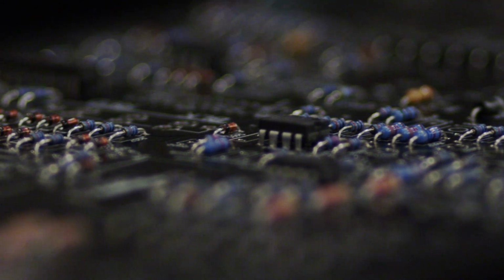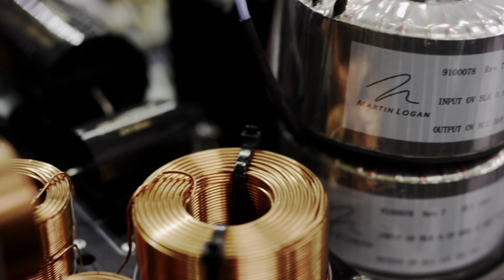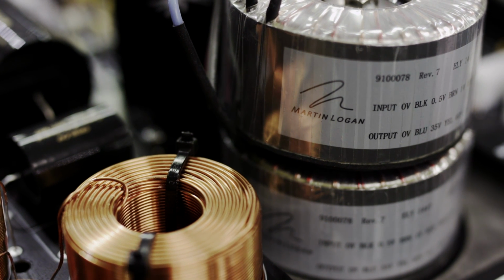The key manufacturing process is called surface mount technology, and it's a process by which the chips are applied directly to the surface of the board rather than having the pins go right through the board. This allows for a much more dense spacing of the components on the board.